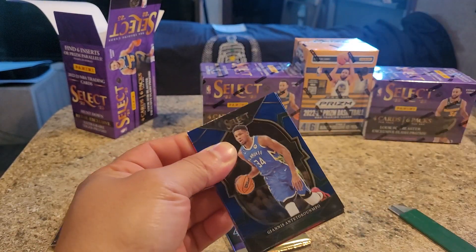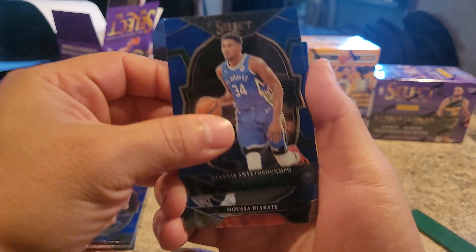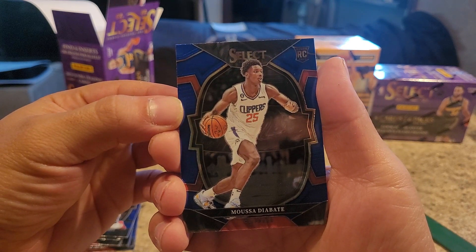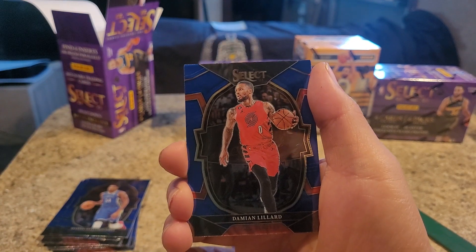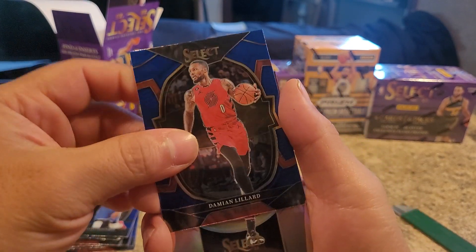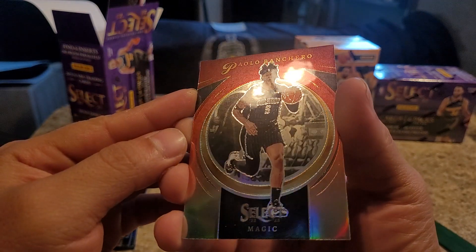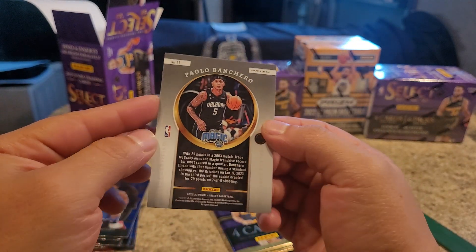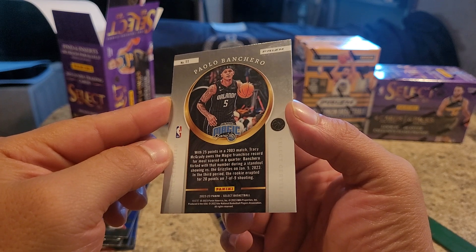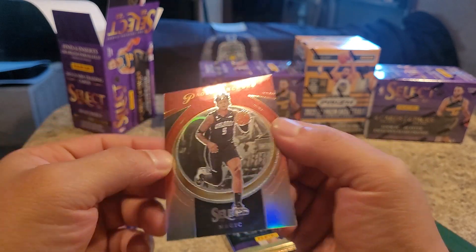I'm surprised I didn't get a bunch of rookie cards. Let me see if I can pronounce this right - Giannis Antetokounmpo. Wow, that was terrible. Sorry, guys. Moussa Dibate rookie card? No idea, but I'll keep it. Damian Lillard - he's getting traded for sure. I wonder where he's going to go. Paulo Banchero! I don't know what type of card this is called, but it's really nice. First pick last year, right? Pretty good. I like that.